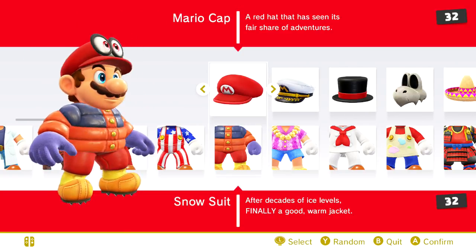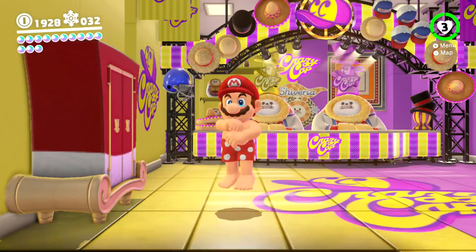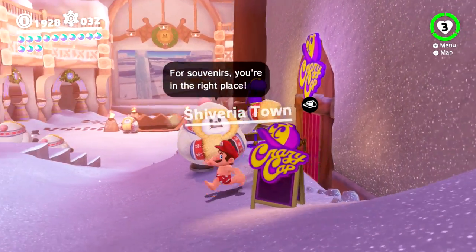Okay, let us wear that. And here we go, boxer shorts, comfortable breezy boxers for the uncomfortable breezy coldness of Shivaria. Hey buddy, I'm ready for you. Let's see how cold we look. We look so cold.